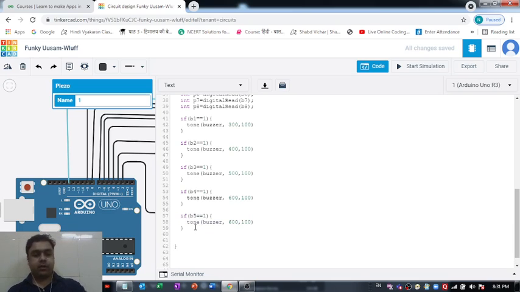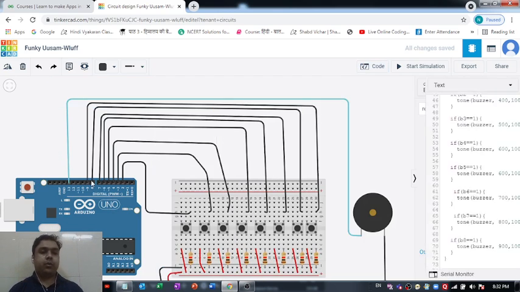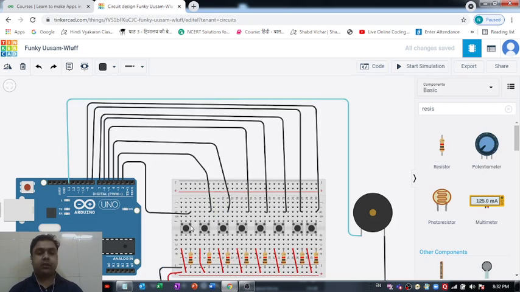That's how this code is going to help us. B6 700, and if B7 800, right, then if it is B8, then what should happen? So it should be 900, right? So whenever the user will press any of these push buttons, he is going to hear a different sound. Fine, let's start the simulation process and see whether we'll be able to get the required output or not.